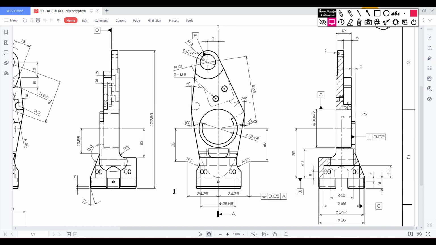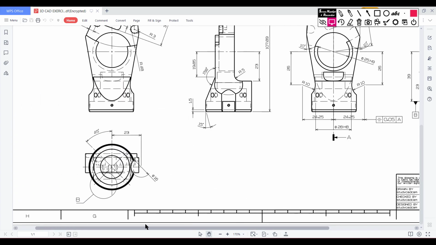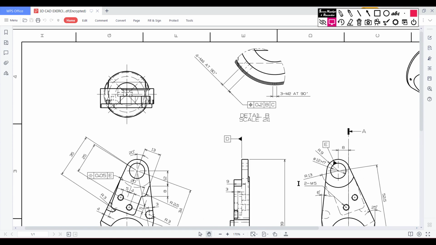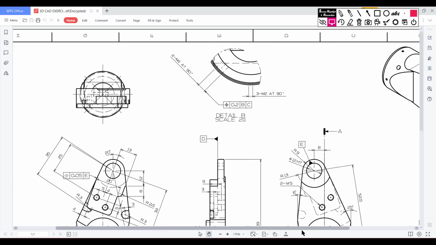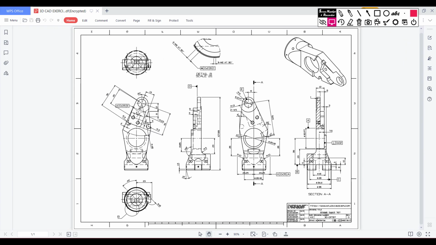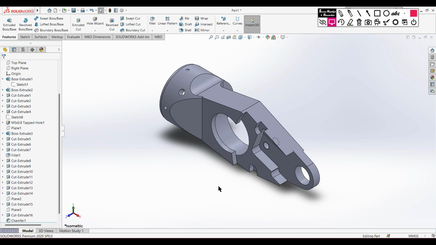Okay, you can see this is the sketch, and this is the sketch portion. So as you can see, we have drawn our 3D sketch.